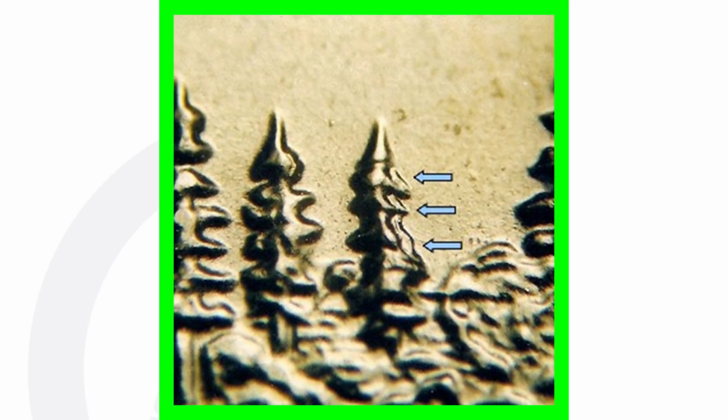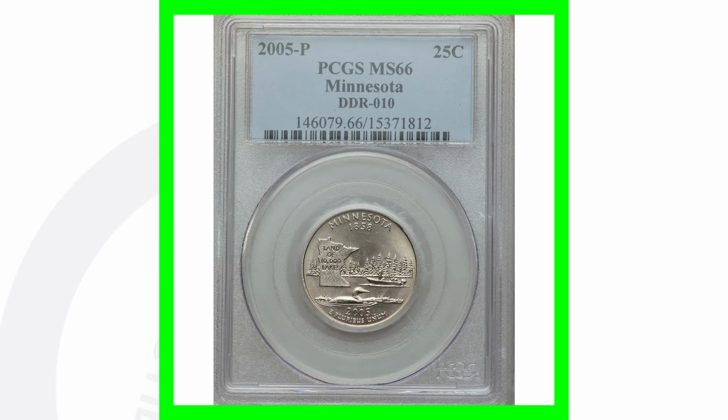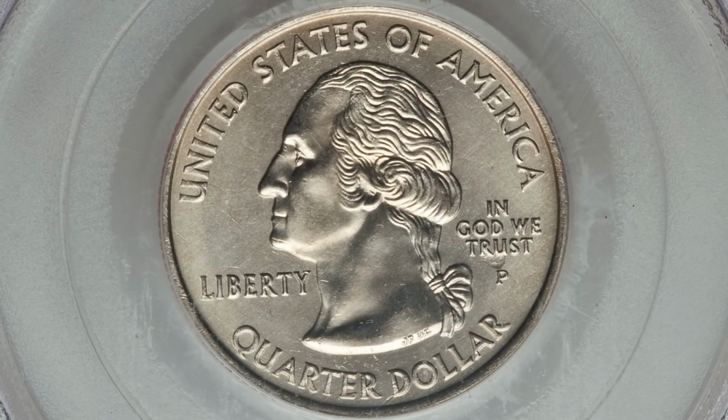So you see this image from Wexler's, definitely a great website to check out, doubledie.com. He has all kinds of different listings, so definitely check him out. Awesome website. You can see that the trees here are doubled, so always be on the lookout for that with your coin microscopes. And this quarter here did sell for over $650 because of that doubling, and of course because of the grade of the coin. That is always a factor when determining the coin's ultimate value.